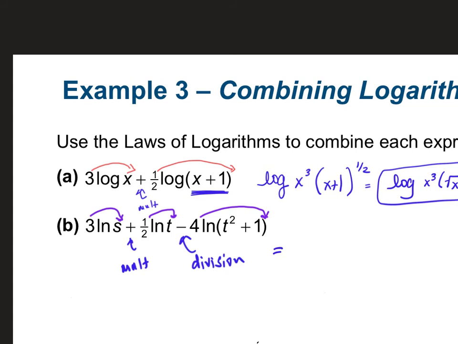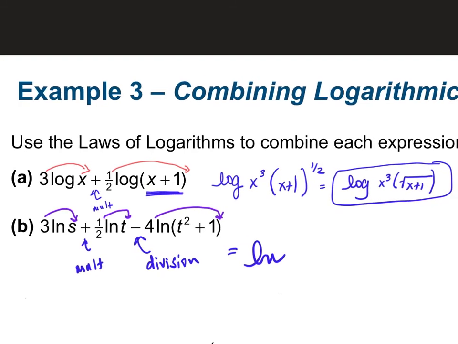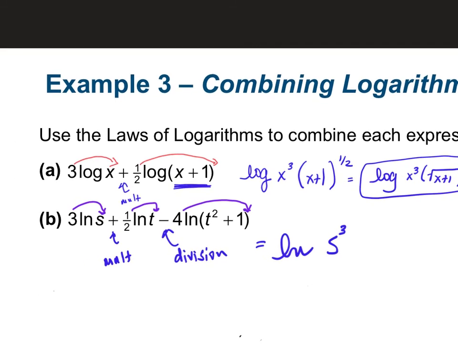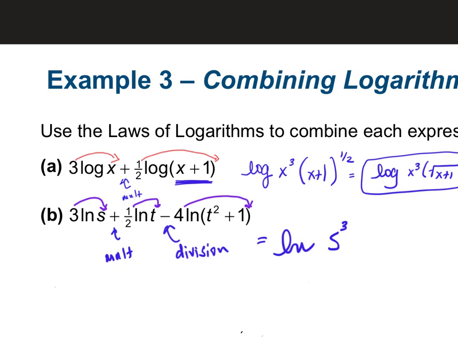So let's just go through. We're at our first step. I'm going to write 1 ln. You can write it real big out in front if you want to. So I have s to the 3rd times t to the 1/2. And then what? Divided by. Do you see how since I wrote the word division, you can look there and go, oh, divided by. And then I have t squared plus 1 to the what power? To the 4th power. Your ln just goes out in front. It does not go in the numerator, it goes out in front.